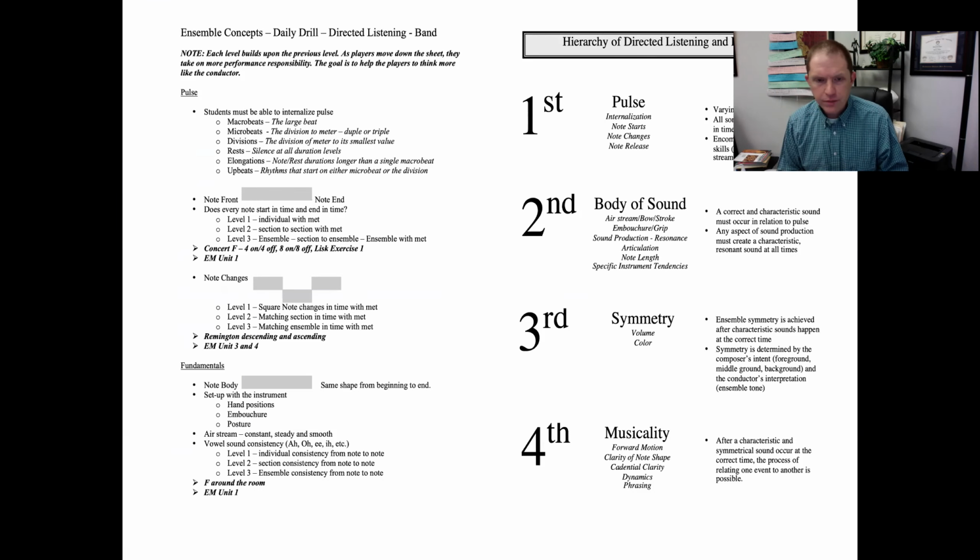So here are some ways that you can begin to develop that. Looking at developing pulse within your ensemble, because if we know that we're creating a great sound, we also have to make sure that all of our notes are of consistent length, that we're shaping the notes the same, ending the notes the same, and articulating the notes exactly the same. So here we talk about internalizing the pulse, shapes of notes. Does every note start and end in time? It's not enough for you to just start and end together. You have to start and end together, but be in time, which is why it's critical, when we go back to how we approach teaching beginners, that we have a time set aside for rhythm every day, that we have tonal work every day, that we have method book work every day.